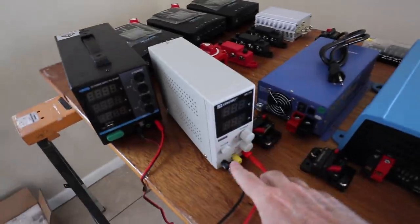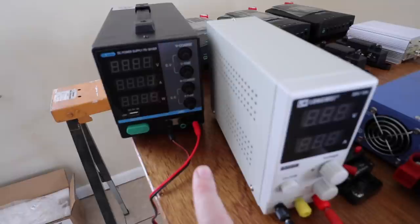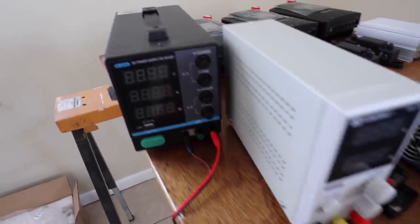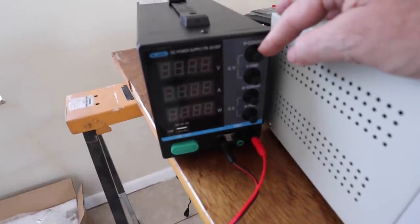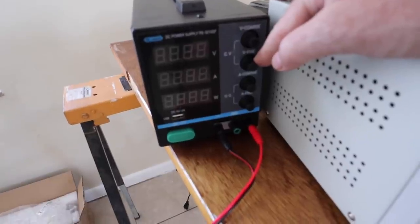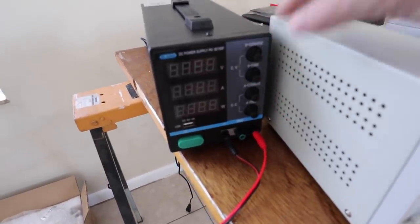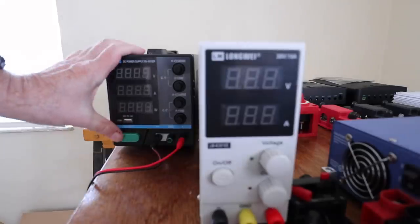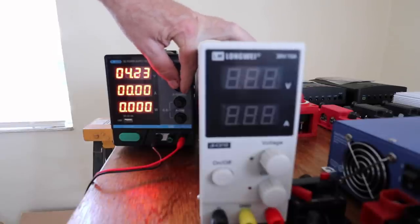This is the old unit that you saw just a couple of days ago, and this is the new unit. You can see in comparison that the new one is a little bit bigger and has more knobs on it. Instead of two controls, you have four controls here. The advantage is you have what they call a coarse control — a large difference in voltage — versus a fine control to dial it in. That's going to allow me to dial in the voltage much closer, as well as with the current. Turning it on here — it's at 4.6 now and I just turned this fine control down to 3.65, which is much, much easier to do than the previous unit.